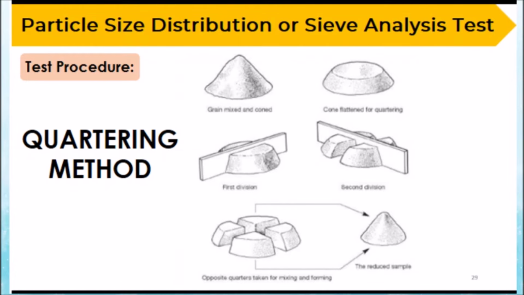So next, ano naman yung rifle box? Sabi nga natin kanina, pwede lang natin gawin yung quartering kung wala tayong rifle box. Ngayon, alamin natin, ano ba yung rifle box? Ito kasing rifle box, wala tayo nito sa ating CE laboratory. Kaya may video na lang ako na ni-ready na galing sa YouTube. So, panoorin lang natin sandali.